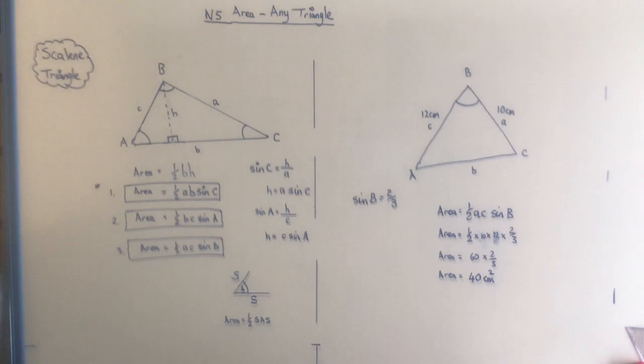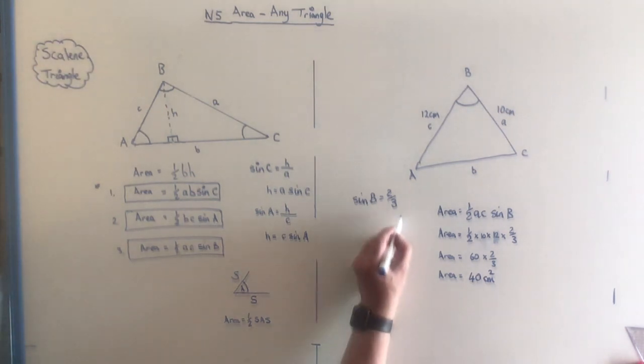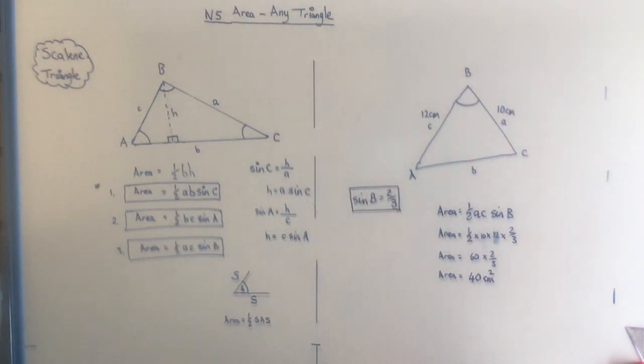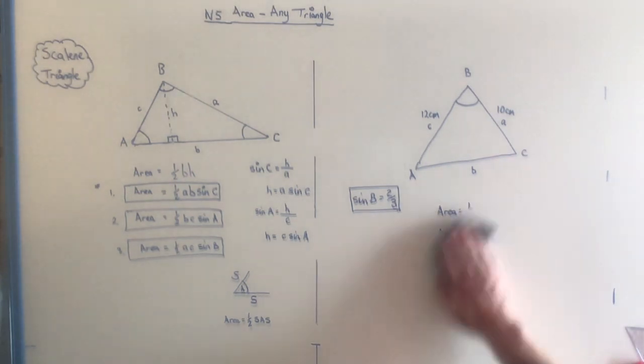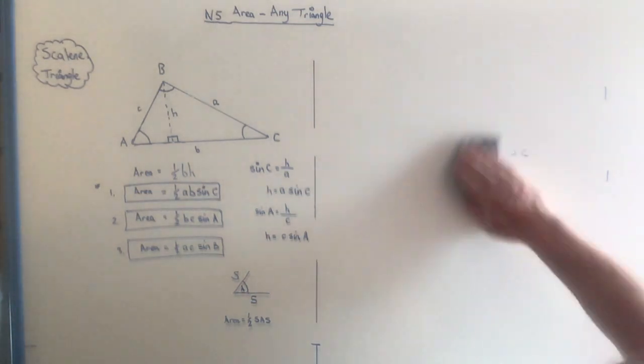Now, that's a paper one you were not given a calculator for. You expect to do that without a calculator. And the reason we know that is you're given this bit here. When you're given sine of an angle, a value for that, then you know it's non-calculator. So that's a wee thing to try and remember. Okay, let's see if we can find another one to do.